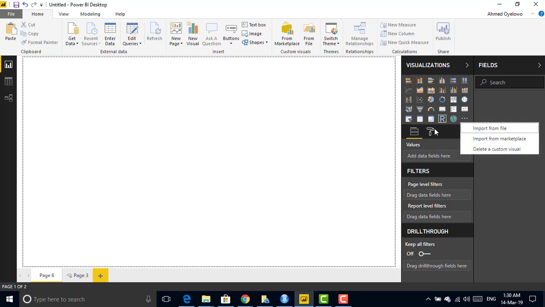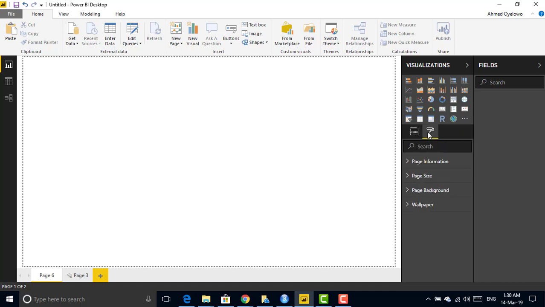Now under this visualizations pane, I have these 2 buttons. The first one is the fields button, because for every chart I create, I have to drop fields. And beside it is the format button. For every chart I create, I might need to do some kind of formatting on it as well. Probably I would like to increase the text size, or change the colors, or do some more stuff on the charts.